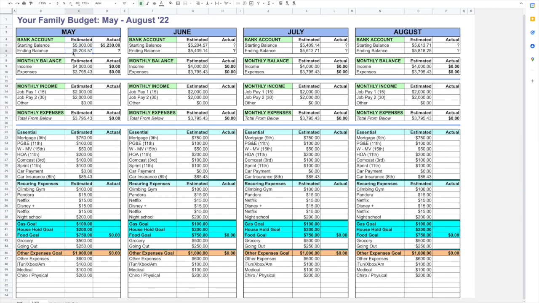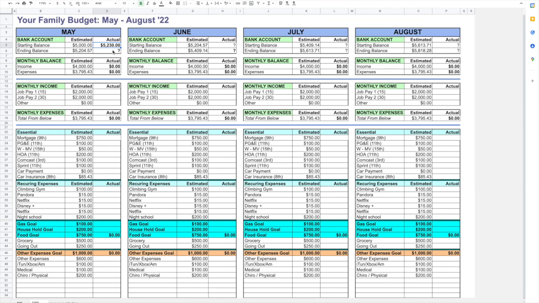So coming in, you'll have an estimated starting balance. This is really easy. Go look at how much money you have and put a number here. I started with 5,000. And then you're going to have an estimated ending balance, which is going to come out of all your estimates. That is income less expenses. So it's what you have plus your income less what you spent. In this case, the estimate here is that I come out net $204.